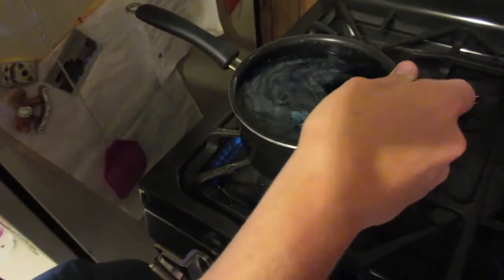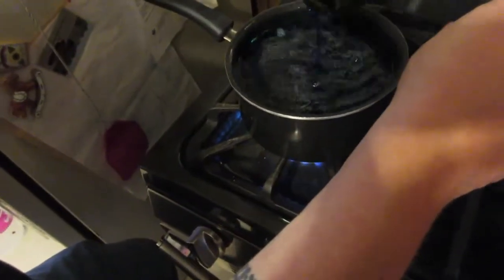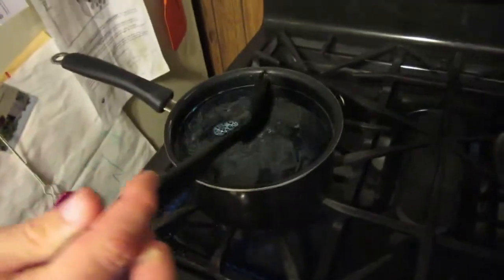Now this stuff is really dissolving good. It's actually dissolving a lot more borax than I thought, because I thought it was looking good there, and then the stuff dissolved.